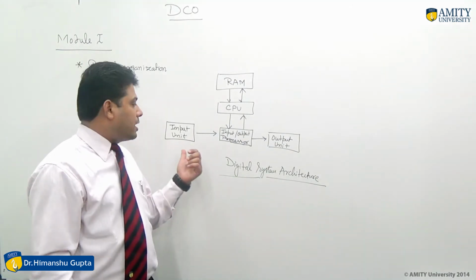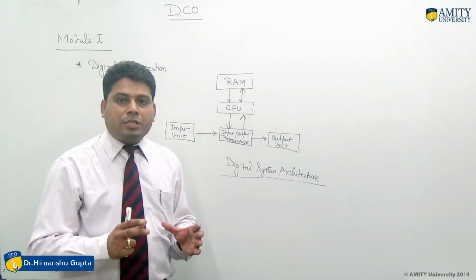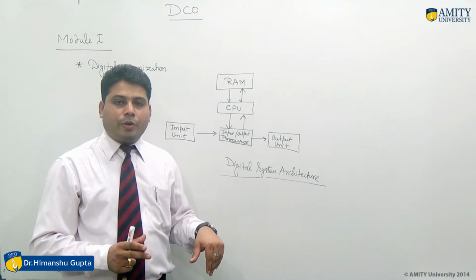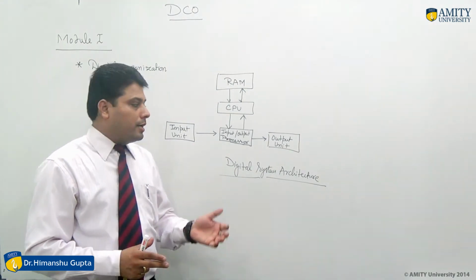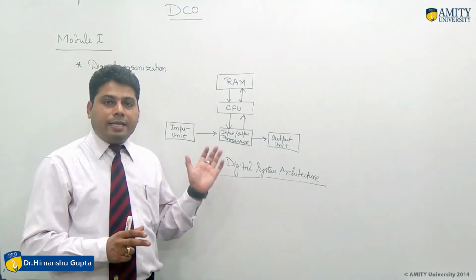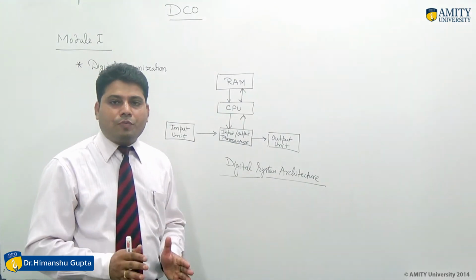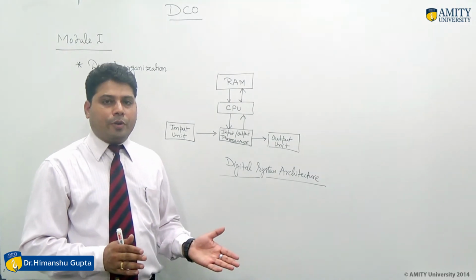If we start from input unit, we know that the input unit is a unit which takes the input from the user side to its computer. So whenever we provide some input to its computer, this is known as the input data, and this data will be processed by the input unit. So input unit is responsible to transfer the data from external environment to computer.